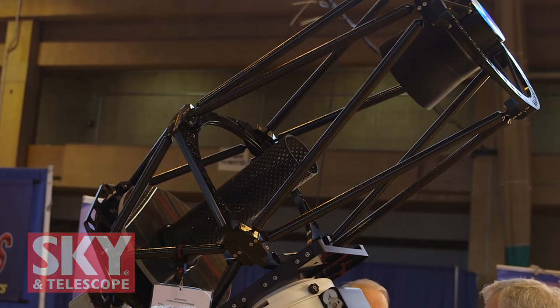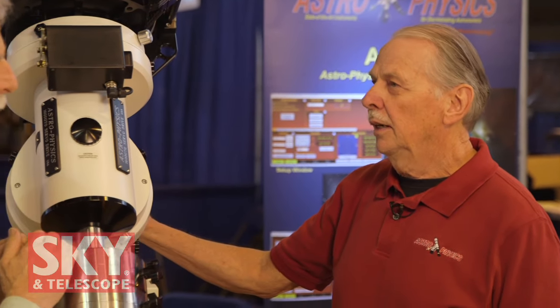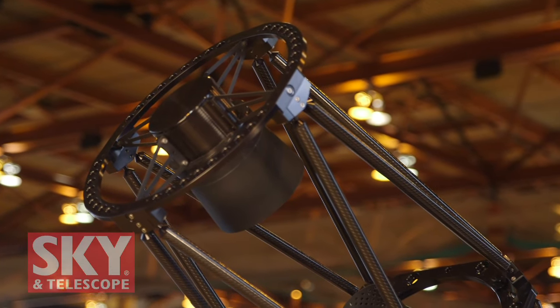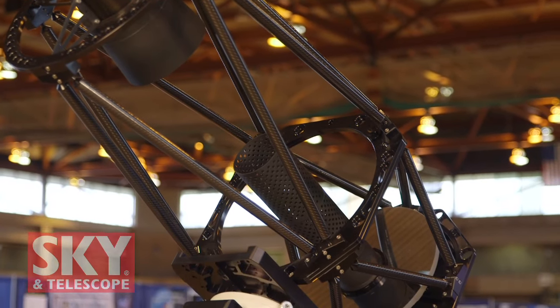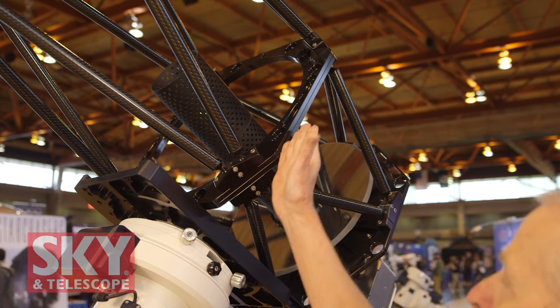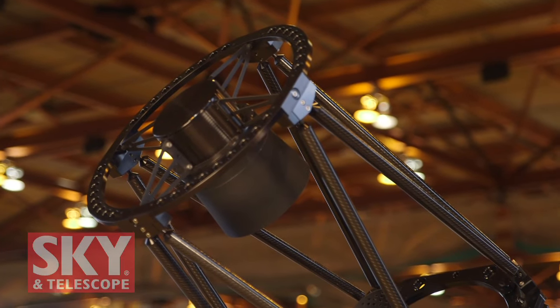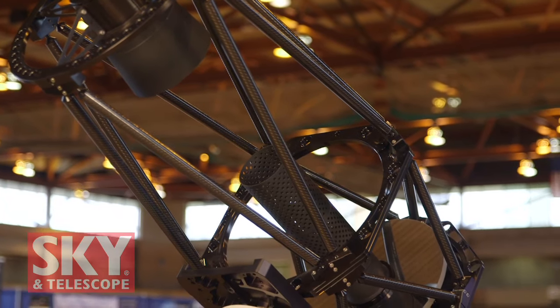One of the features I wanted in this telescope was to make it a one-man portable telescope, because a lot of times I go out in the field to star parties and I don't want to have to cart three or four other guys around to help me put the scope up. So this scope comes apart in two pieces — each piece is quite portable and very lightweight, and I can personally put it together. It breaks apart right here, so the upper and lower truss assemblies separate. The top half is 22 pounds and it lifts off; the bottom half is 44 pounds.